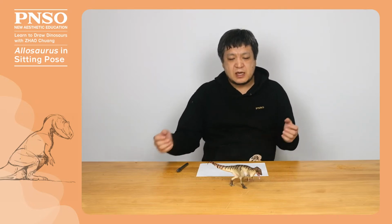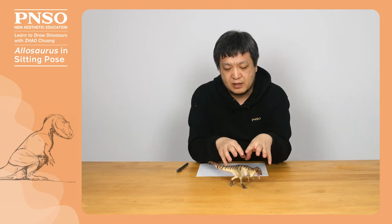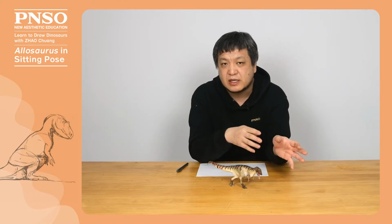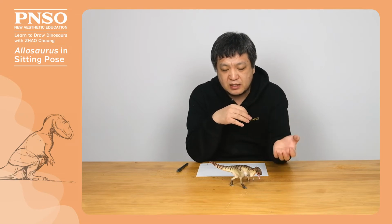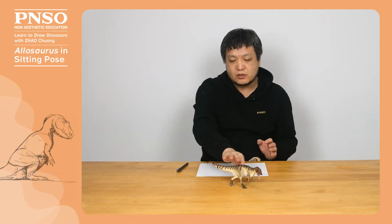Today, we're going to draw the body of Allosaurus. The Allosaurus or other carnivores we used to draw are often in a walking posture, which can show the relationship between the various parts of their bodies. What we are going to show this time is a sitting Allosaurus. We can imagine what it looked like when it sat and rested.